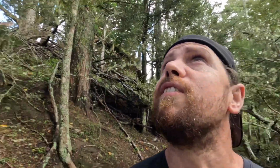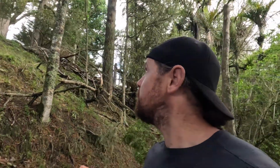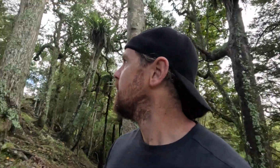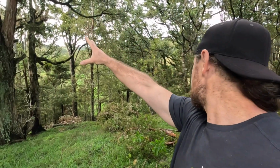and they call quite a lot of this stuff widow makers, especially ones with the big almost cabbage trees in the shoulder of the trees. They can just come down any time, so you've got to be a little bit careful of all of them. But I can't really see any trees that have come down or on the verge of coming down, which is good. Means the wind didn't affect them too much. We might just have a couple of branches down up here, but that's about the worst of it, so it's not that bad. But down here is pretty much the worst of it. It came from up there, from the tōtara tree, so it's not bad at all.